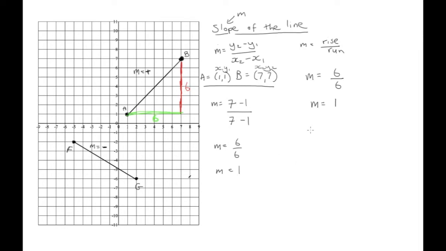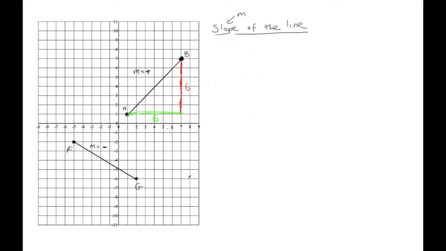So we got the same answer, but here we calculated it by counting the distance by looking at the graph, and here we use the formula. Now we're going to look at a different one on the left hand side. Now we're going to find the slope of FG, this line FG, and we're going to do it both ways. We're going to use the formula, which is, as I said before, y2 minus y1 over x2 minus x1, and we'll also use rise over run.